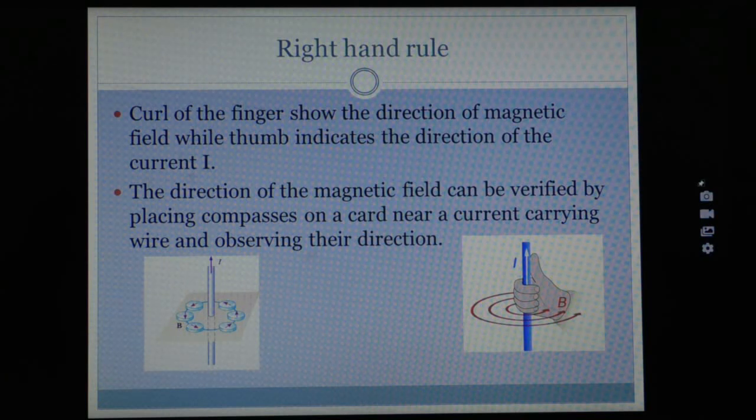Dear students, you are all familiar with the use of magnetic compass. The presence of a magnetic field could be shown by the deflection of this magnetic compass. So what happens when we bring this magnetic compass near a current carrying wire? The magnetic compass deflects. So by changing the position of the magnetic compass, just place it at different points in the region around the current carrying wire, we observe a deflection. What does it mean? It shows the presence of magnetic field.